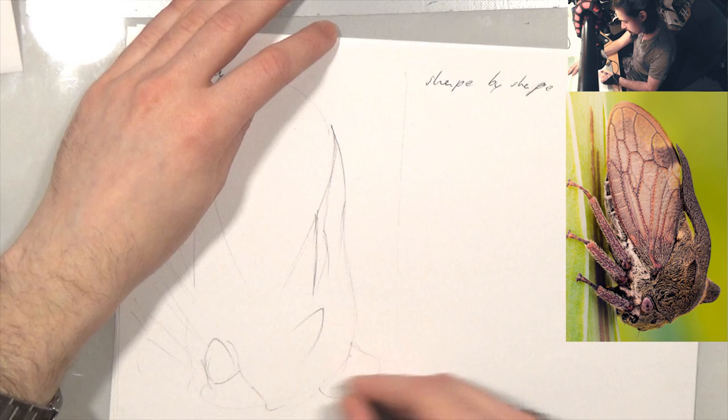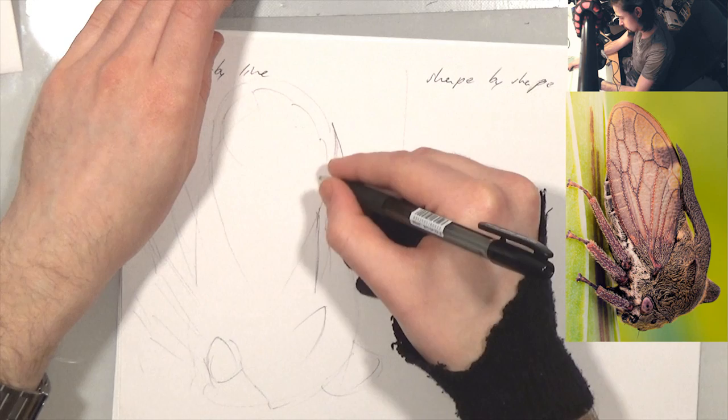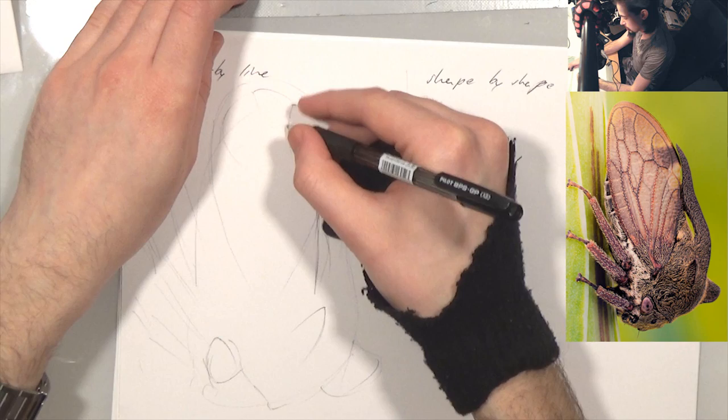Let's see what do we have here. Yeah, and now let's draw in some more guidelines for some more details, like so. Let's make that one go like that. And we have another one there.